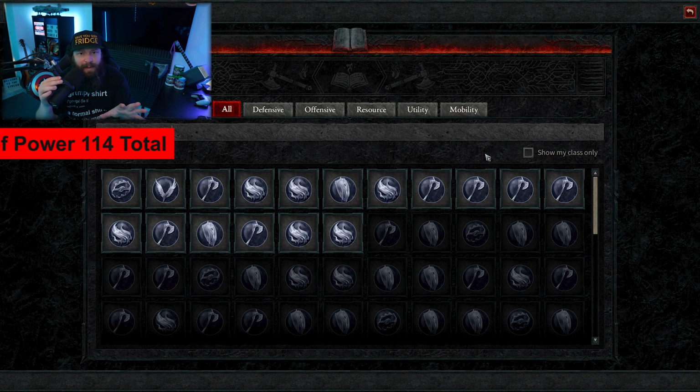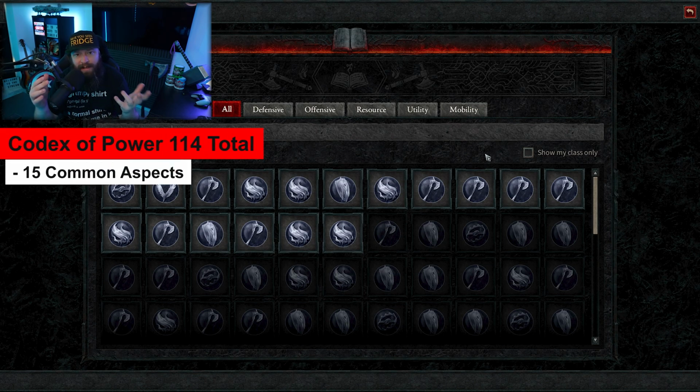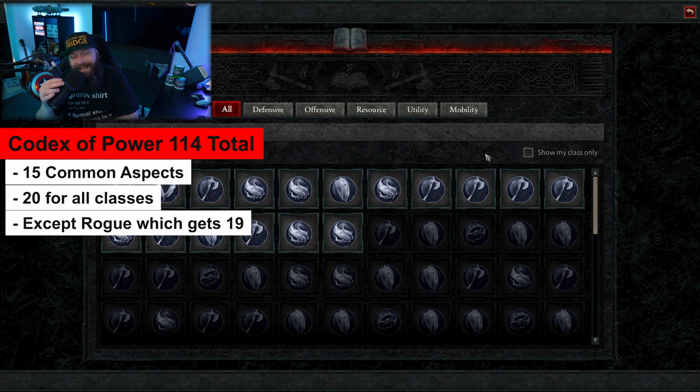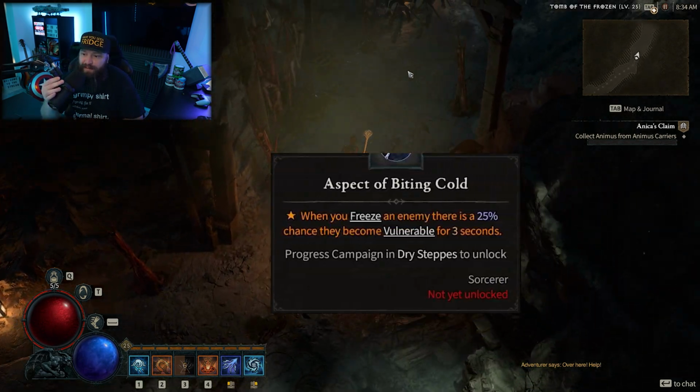Now, these basically break down into 15 common legendary aspects, which can be used by any one of the 5 classes, and then 20 per class, except for the rogue, which is the unlucky one with only 19 legendary aspects. Now, specifically today, we are going to be looking at the 20 for the sorcerer. Diving right in, we have aspect of biting cold.